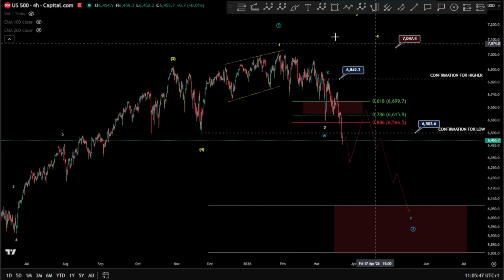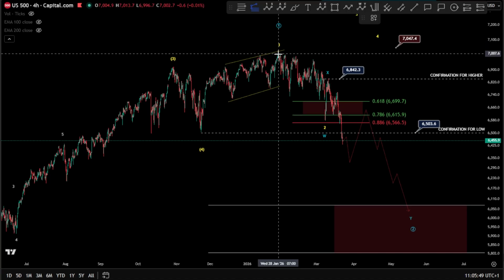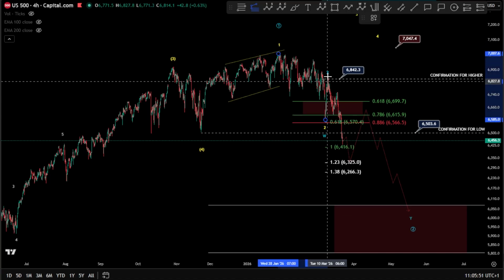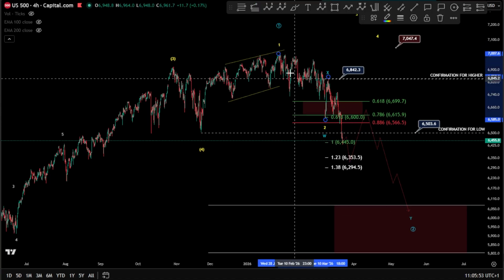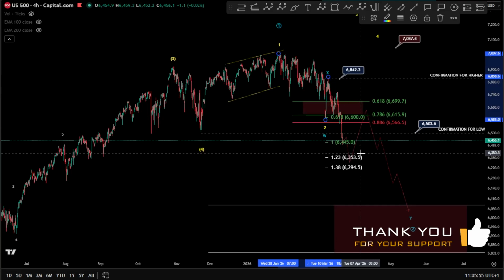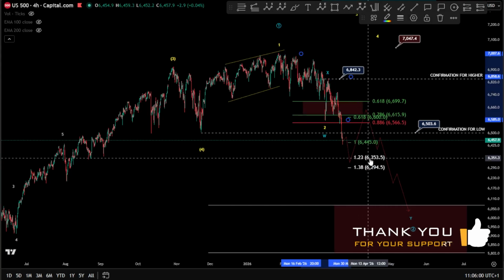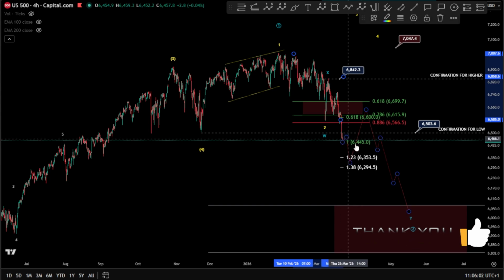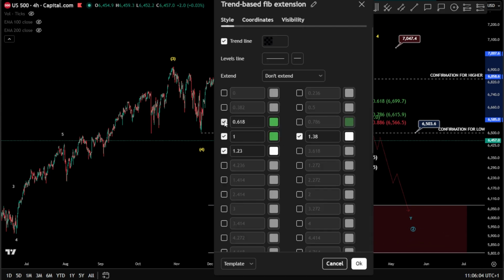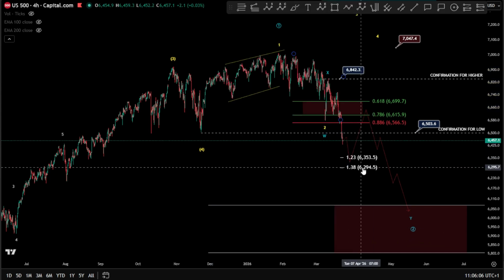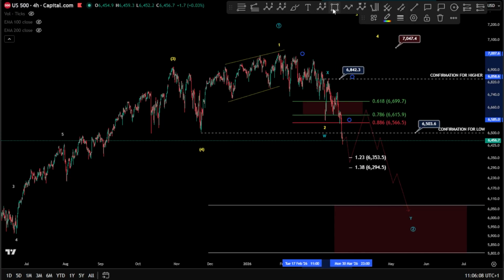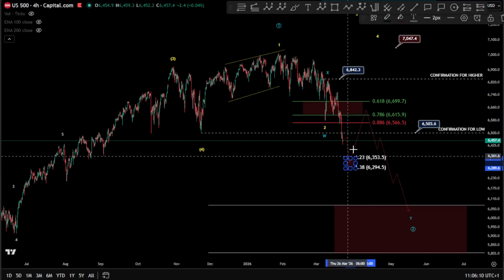because wave Y is allowed, of course, to be very, very deep. So the wave Y targets here taken, of course, from the W, in case we have a W as an A, B, and a C, and then wave X in the top here. At least we are looking here for the extension, because we have reached already the 1-to-1, by the way.